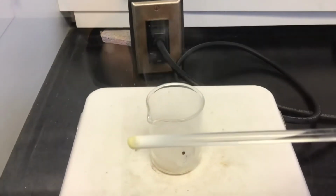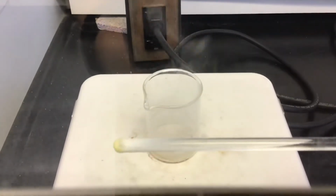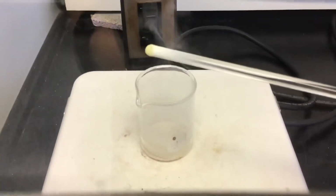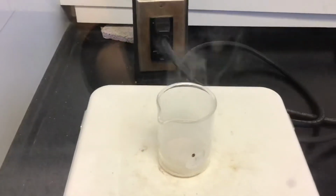My stir rod has white on the end of it. You see that? And a little bit of yellow. That's just the sublimation of ammonium chloride. I'll have to rinse that with water to get all that out as we proceed.